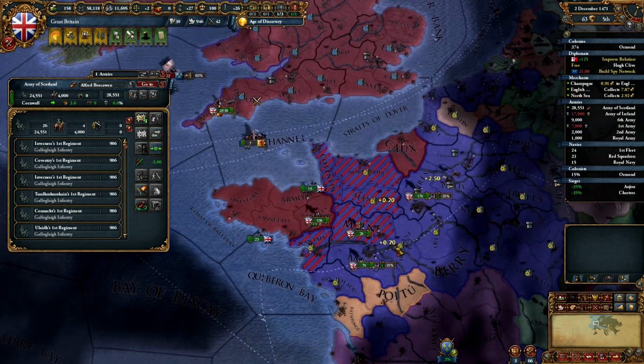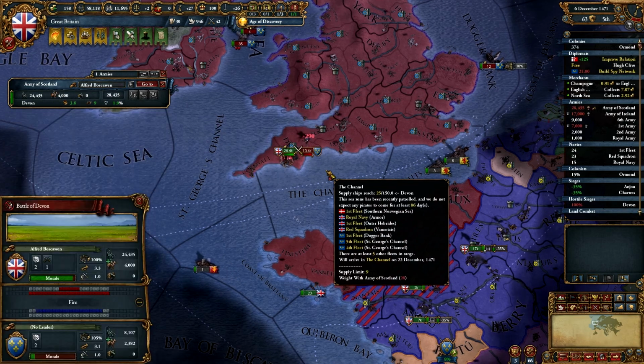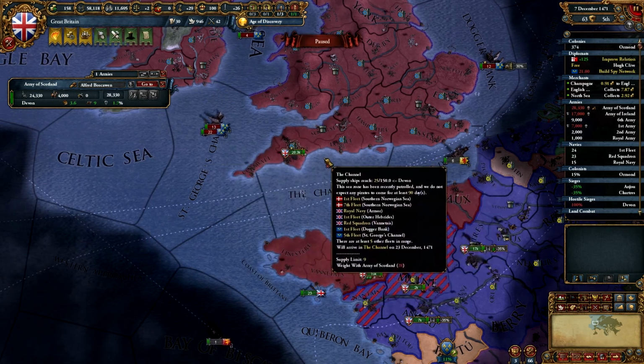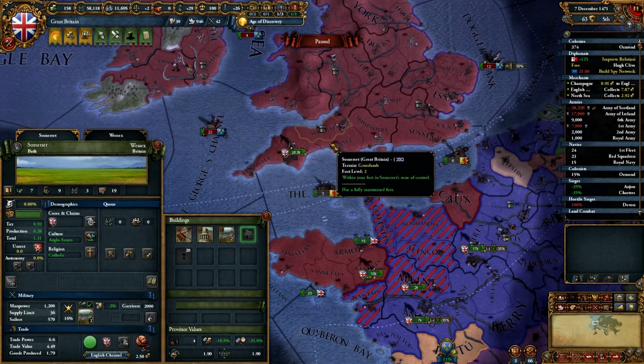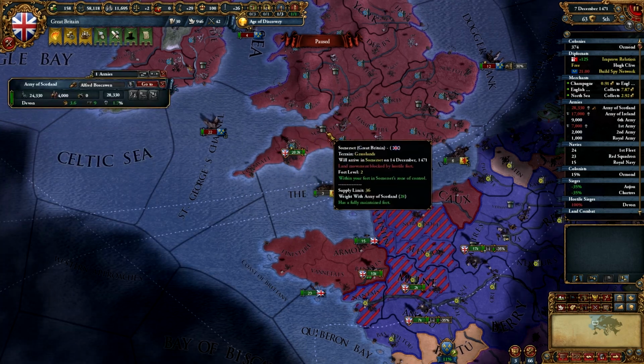And the more casualties we can inflict in this stage of the war, the better. We can hit them while they're down. And that is a stack wipe. Outstanding. So let's get to a place where there is high supply limit so we can reinforce. Looks like Somerset is the way to go.